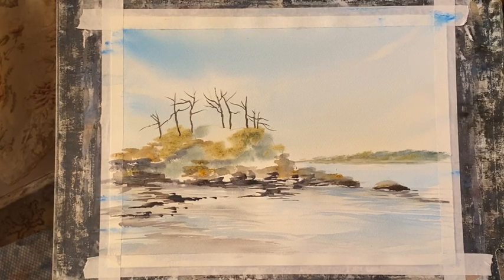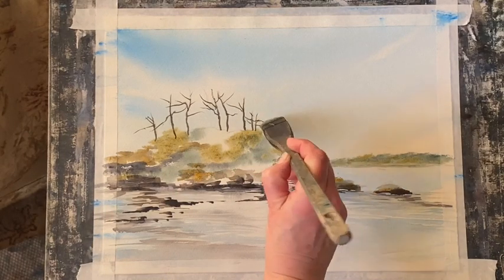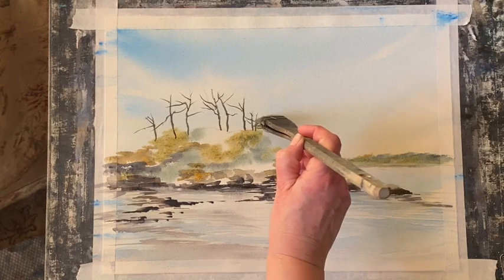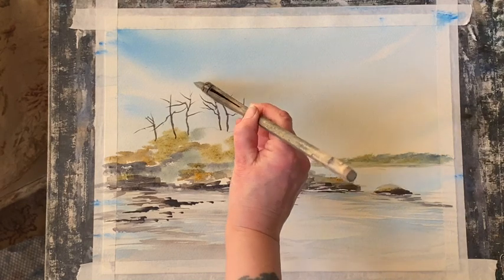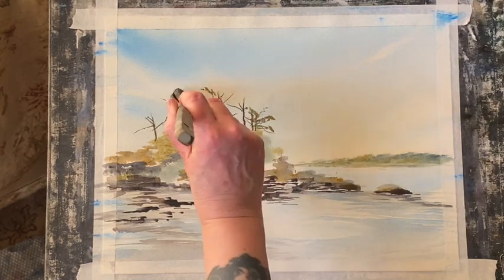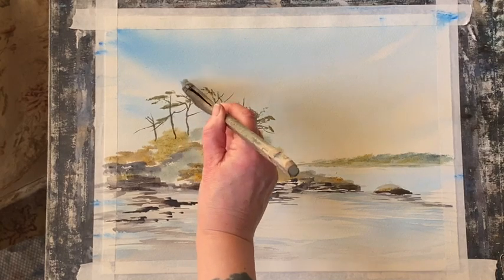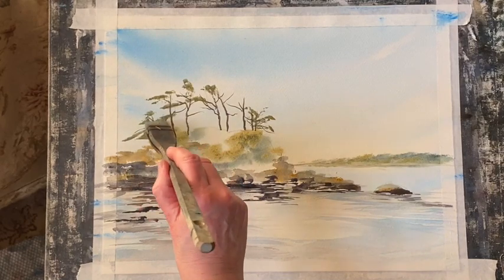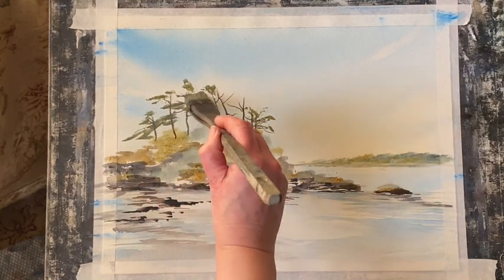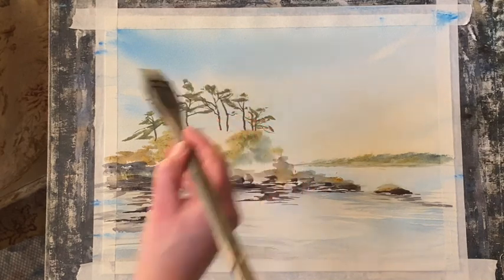Now that it's dry, I'm going to paint in the foliage on the trees. I'm mixing up again the mixture of raw sienna and cerulean blue to create a lightish green, and I'm going to use the small Harkey brush, the chisel edge and the corners, to make these distinctive pine tree shape canopies running across the branches. I want to leave plenty of air gaps and air holes. Just fairly sparse foliage. Just build it up slowly and gently and carefully with the tips of the brush.